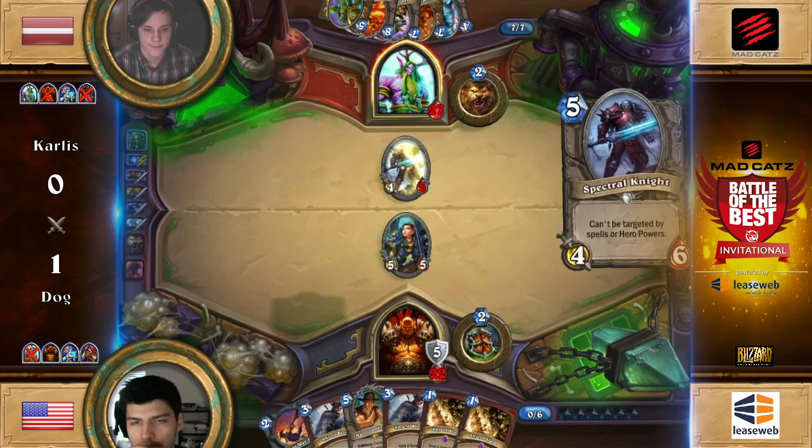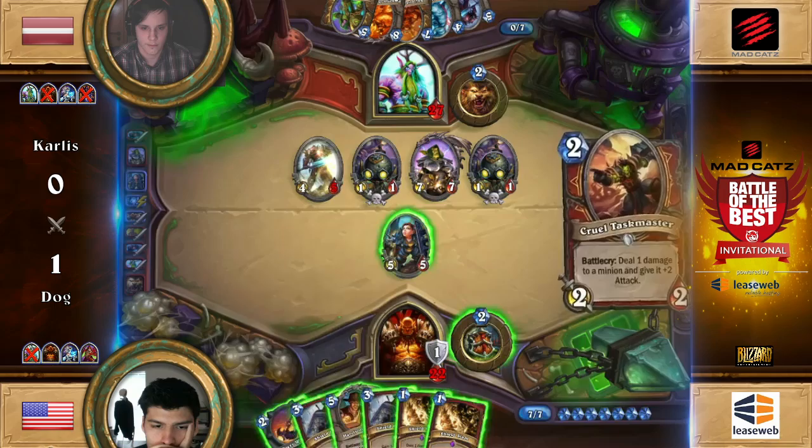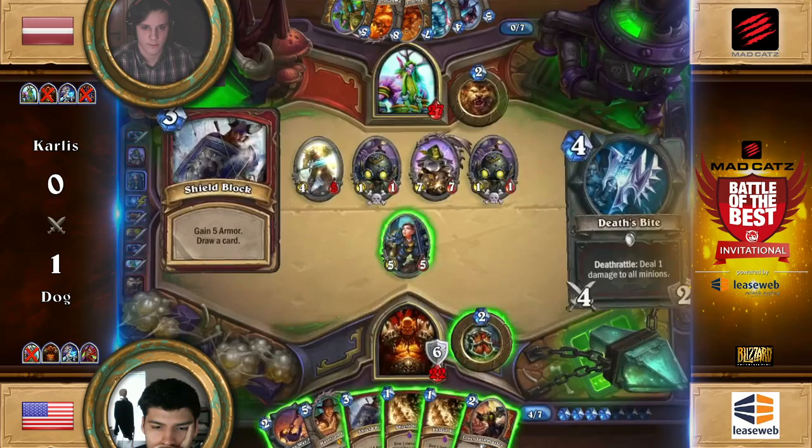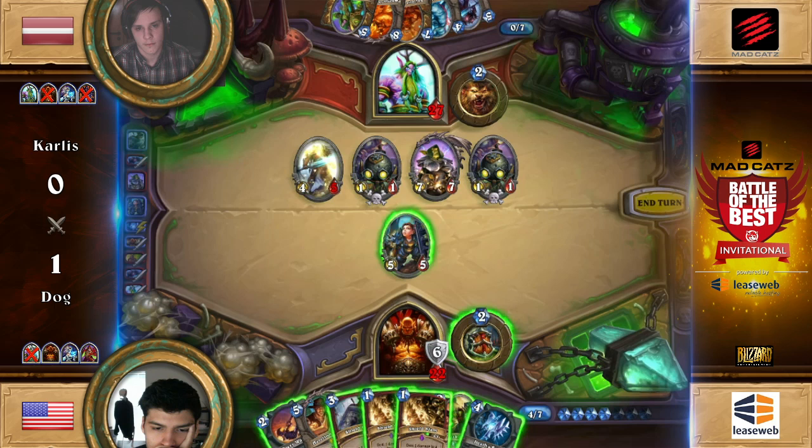And next turn will be Dr. Boom, and no trade. But we know that there's a double shield block which will help clearing the Dr. Boom, which is super important in this situation. Still, the bombs will be crucial. The outcome of the bombs will be crucial unless he will use the Shield Maiden to clear the Spectral Knight, which can be the case here.